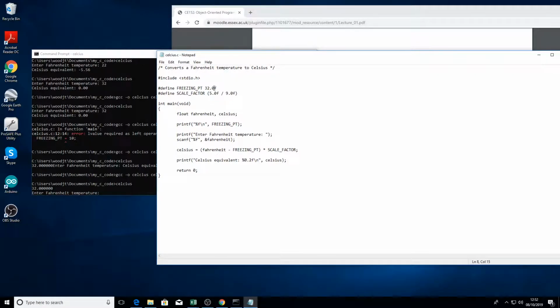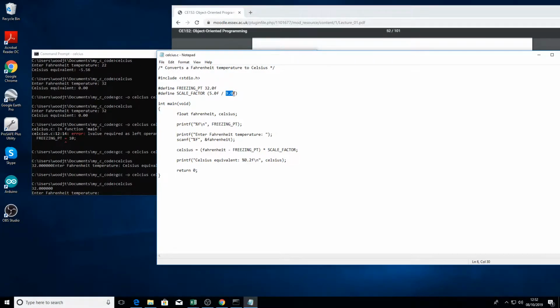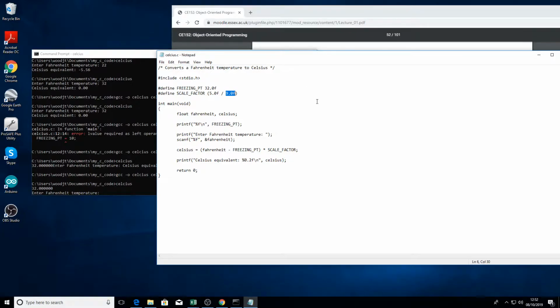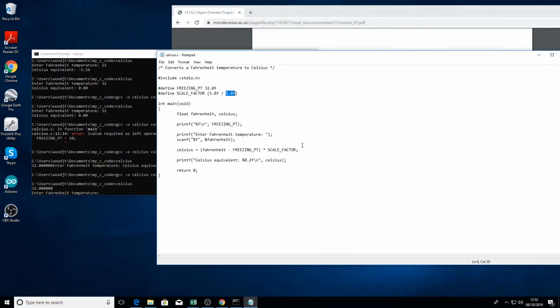And that's where this F comes in. I'm telling the preprocessor that I want this number to be dealt with as a floating point number. So if on that second one, instead of a fixed number in here, I made that a variable, that wouldn't be allowed, would it? No, because that couldn't be asserted to be constant. The variable could change, and that's why it's called a variable. That would not be allowed. You can only put a constant or a mathematical equation where all the values are known.